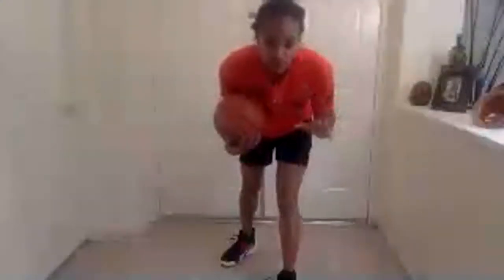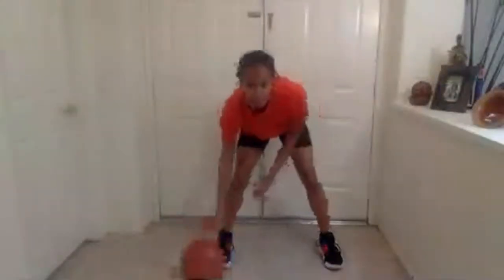Pound the ball as hard as you can, okay? Your parents won't mind, all right? This is what you do right now since we can't go outside, all right? Pound the ball. Let's go, back low, dribble low. Good. Arm bar up. Okay, mid, mid.